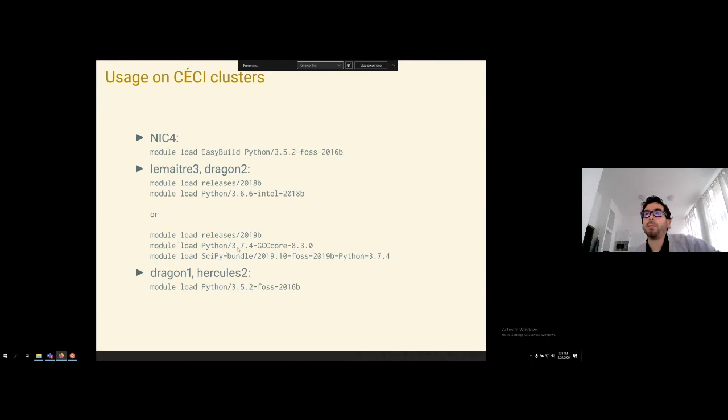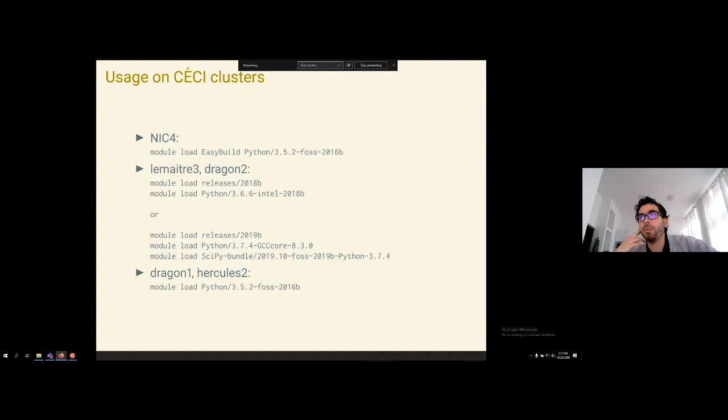Then you have Python 3.7 available, but if you load it and you do from mpi4py import, it will fail. That's just because you have to additionally load the SciPy bundle that contains MPI4Py, Pandas, NumPy, SciPy.